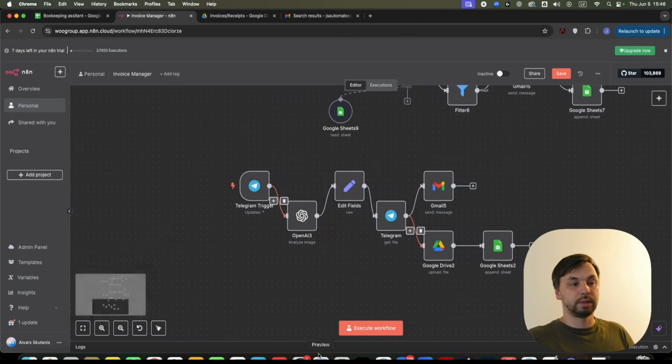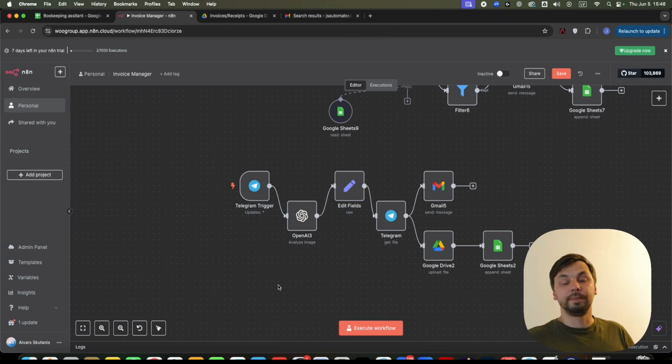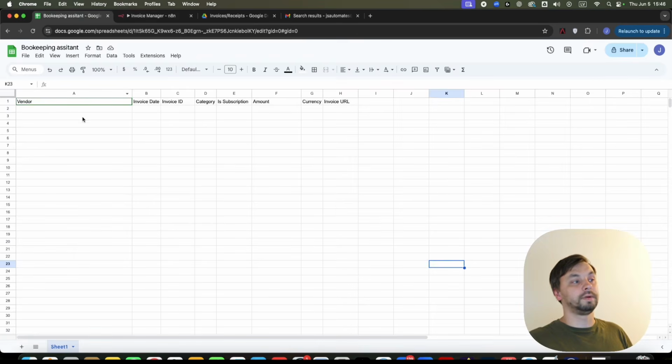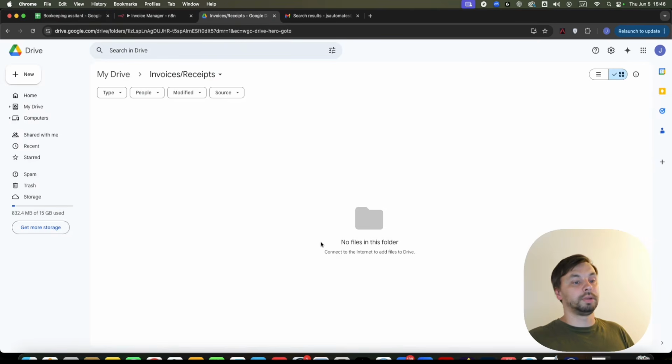And the bottom part is, let's say you need to also send receipts to your accountant, and you need to track expenses from your receipts as well. So you just need a Telegram app on your phone. You take a picture with this app and send the picture to a chatbot that will automatically trigger this small workflow that will analyze the image and add the data to your Google spreadsheet. We're going to have a bookkeeping assistant spreadsheet so you can see all your expenses. You will also upload the invoice PDFs and the receipts to your Google Drive.